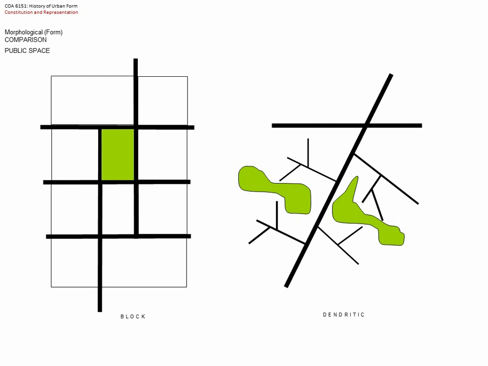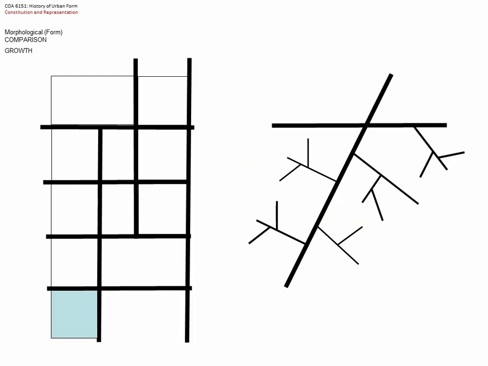So if the public space is to become the repository of a public building or of memory or of a monument or something like that, there's a certain advantage that blocks have over dendritic structures. They're also easier to add on to. It's very difficult once this pattern is set. It is very, very difficult to figure out how you add on to this. It has to sort of be done on the margins, and it's a very, very difficult thing.